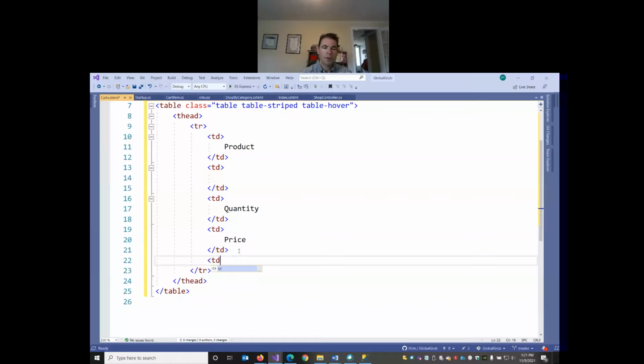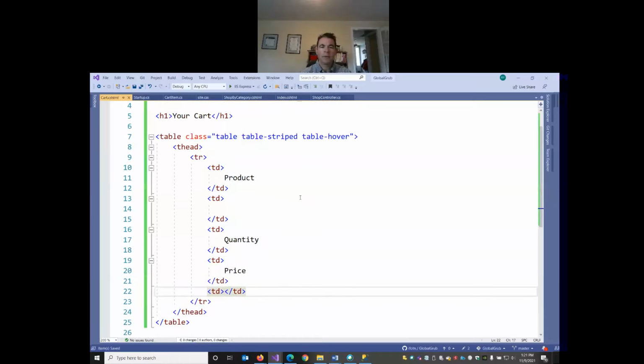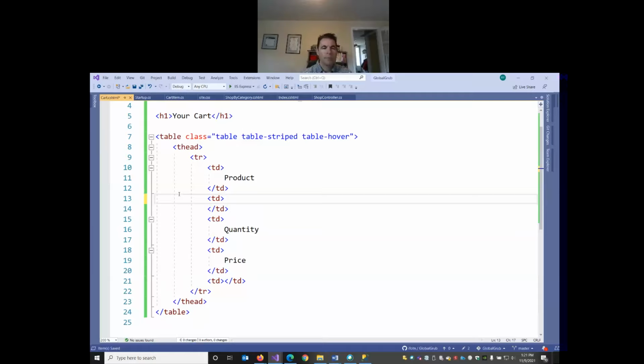And one more blank heading. So there's our header row. So a couple blank headings, we'll see why.